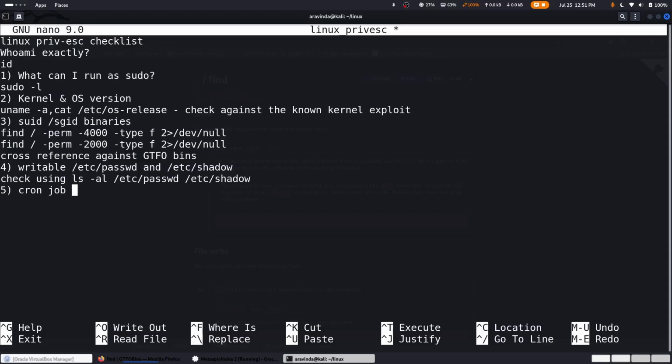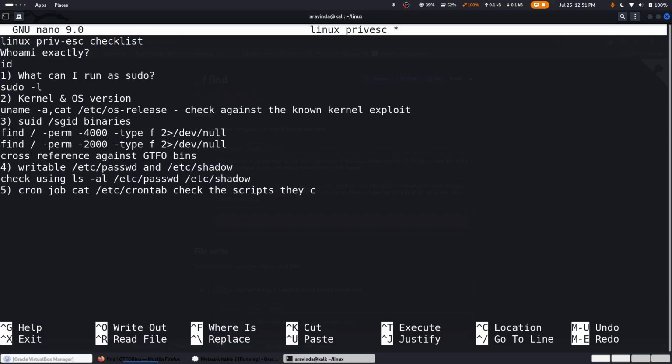And let's do the fifth one, which is cron jobs. To check the cron jobs, we can do cat /etc/crontab. We can also use crontab -l. So this checks scripts they call for writable paths.